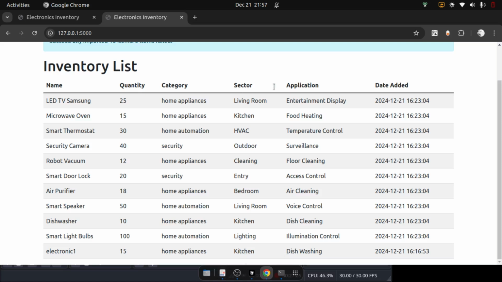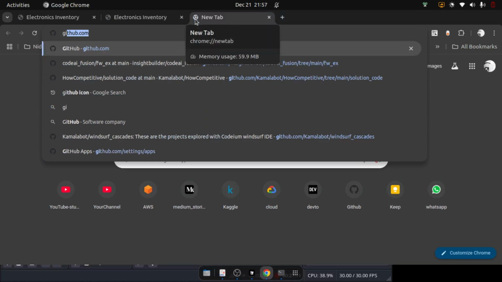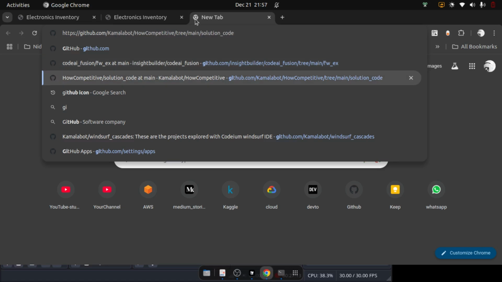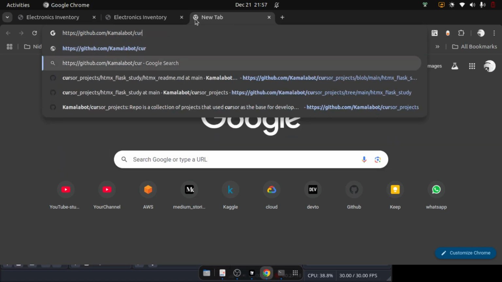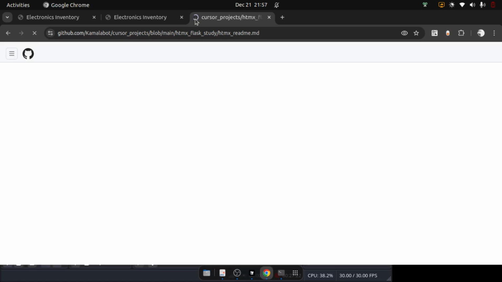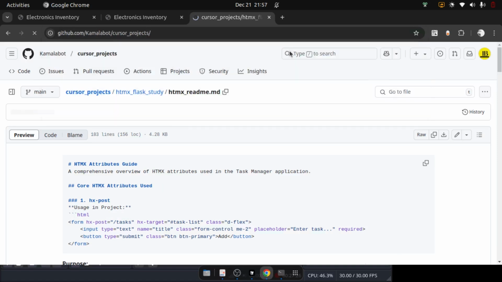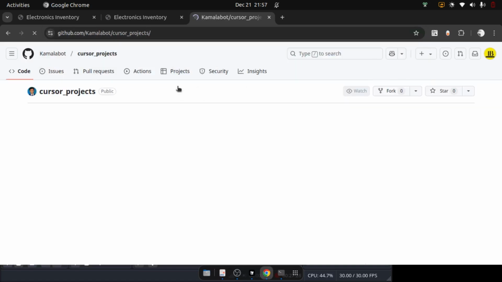If you are looking for the code, you will be able to find it in the GitHub repo. The GitHub repo that you need to follow will be in Cursor projects. There are lots of projects that I've been working on with Cursor, and the project will be updated here.